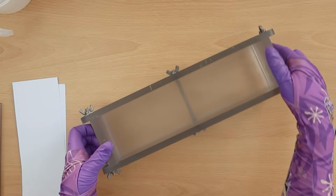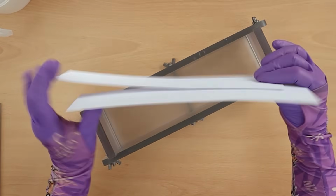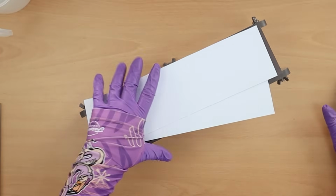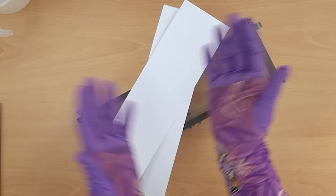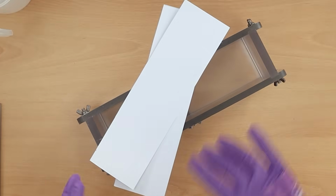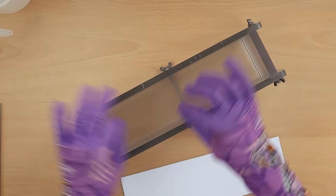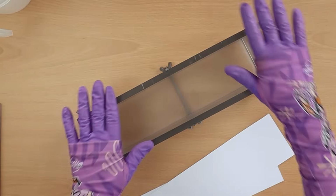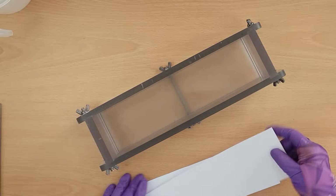I've got my normal soap mould here, and then I'm just using some pieces of card as dividers. I'm not the person that invented this technique with these dividers. I will link you to some videos where I first saw it, by Etsuko Watanabe, where she uses all sorts of various dividers and does butterfly swirls on a side and those sorts of things. The reason I picked up on this is I thought it's quite a nice thing to do if you haven't got dividers, because you could make your own.